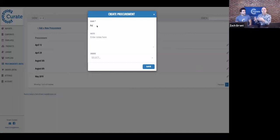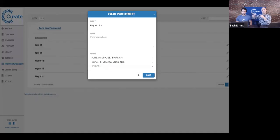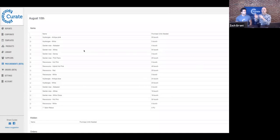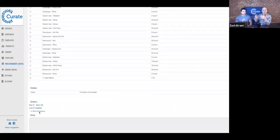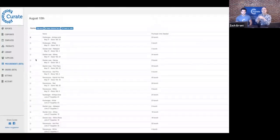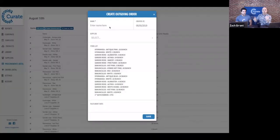So we created a tool for corporate procurement. It's our corporate product, where if you have multiple locations and you want reporting and the ability to tie those locations together, we added the ability to merge multiple events and multiple orders together from across different stores. The store can send it into corporate, or whoever the key store is, if you've got 4 stores, whoever is the receiving store, and they can merge all of them together automatically to know exactly what they need to be sending out to a particular farm.